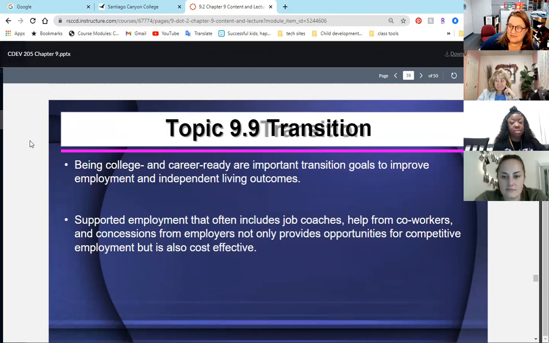Transition talks about students who are going from high school to college or any sort of adult-related activities. Again, depending on where the school is and what type of school they're at, they may have matriculation into colleges or they may have job coaches, right? And so it's really interesting to see who's doing what and where people are and what they want. So again, supported employment means, hey, we might need your help, but where would you like to work?